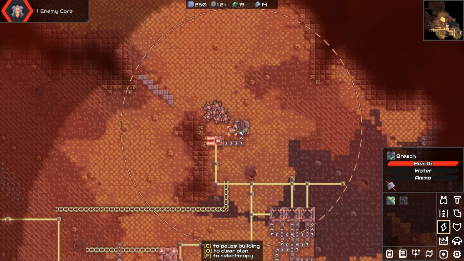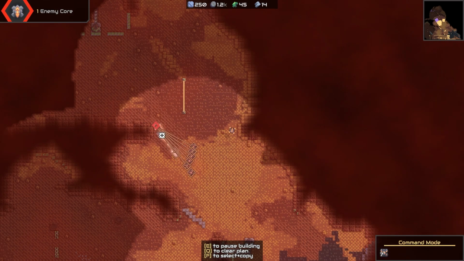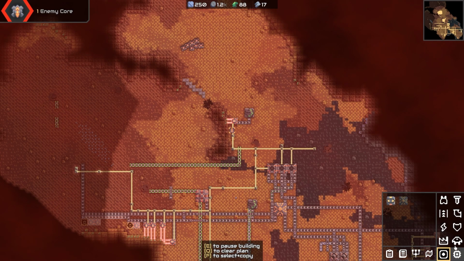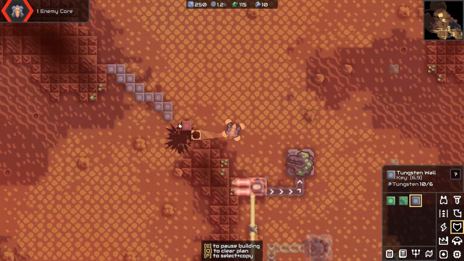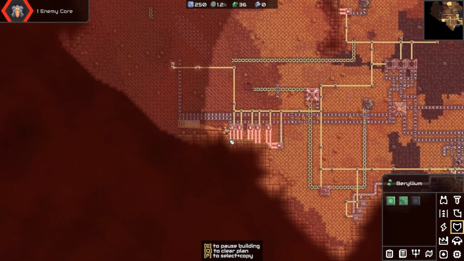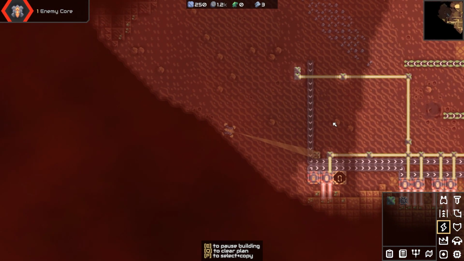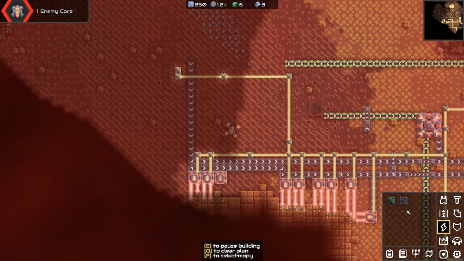There we go. Okay, good. Right, let's move up. There we go. Okay, and you can see exactly the value in having those tungsten walls across there. Even if we can't completely cover the hole, let's cover most of the hole. Yeah, that's good. Okay, can we get this beryllium back in here, please? There we go, good stuff. And let's get that bit done as well. Excellent. Okay, we're slowly but surely reclaiming what we lost here.